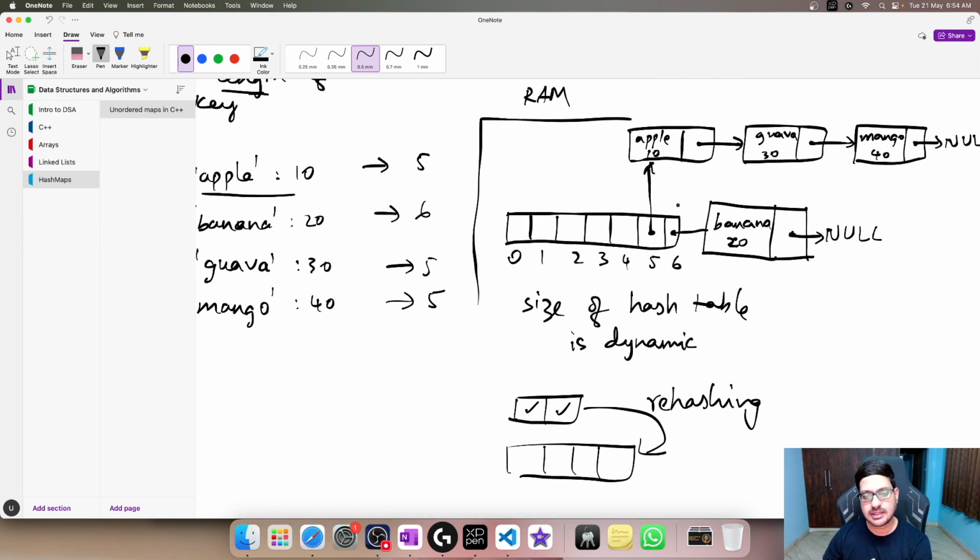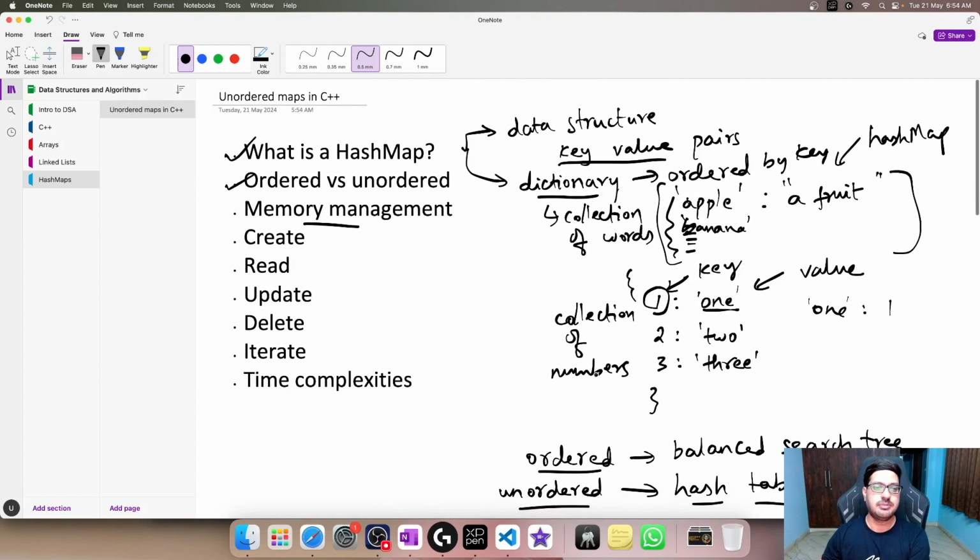But with a complex hash function, every element will undergo rehashing, and the new element can have a different hash. It need not be the same. This process is dynamic in nature and is taken care of by C++. So this is how memory management happens for unordered maps.